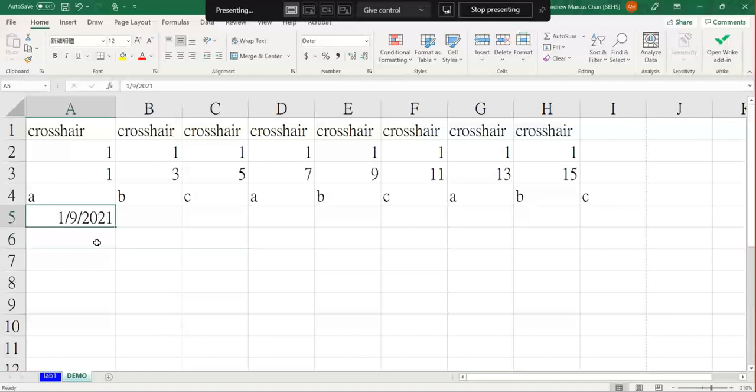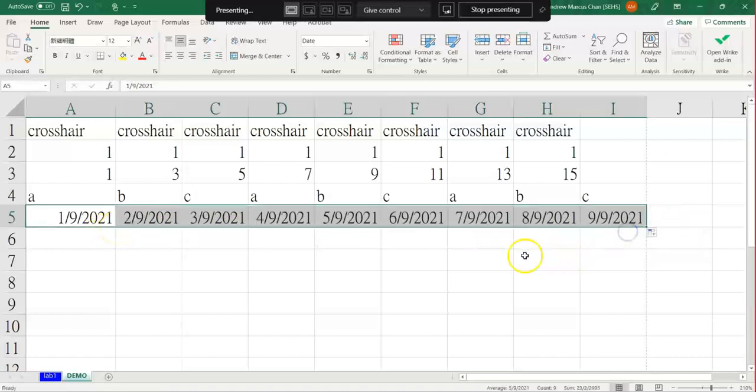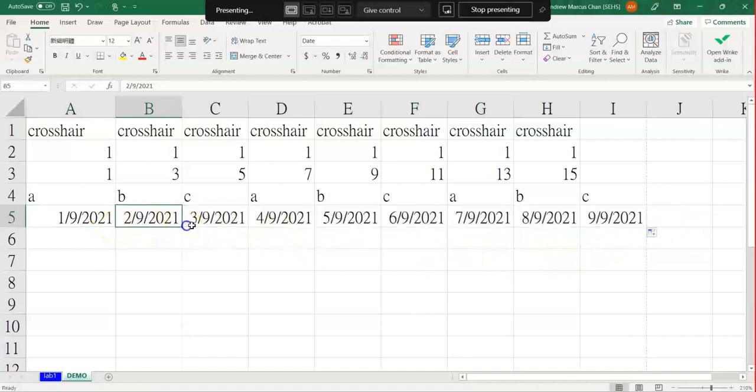Both are telling you about September 1st. Okay, if you type the date down, what do you find? The date is actually on the right, so this is a number characteristic. So if I go to the bottom right corner this time, what would it be? Let's extend it all the way to the right and see what happens. You find the numbers go like that, 2, 3, 4, 5, 6, 7, 8, 9.